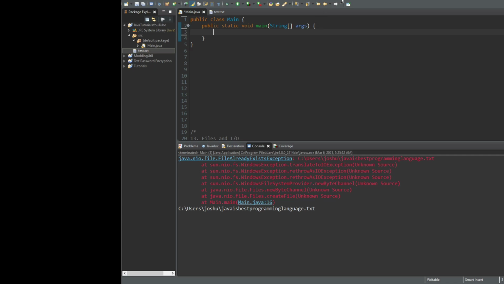The first thing that we want to do is, typically we have a test.txt file here in this project. I'm going to delete it for now. And yes, I would like to delete it. Eclipse, thank you. All right. So we want to create a file called test.txt. What I want to do here is something a little bit different than what we have been doing. This is just another way that you can do it. So string fileName is equal to test.txt. Great. So now we have a string with the file name stored at the memory address that it's pointing to.